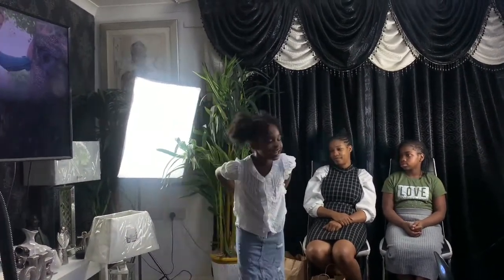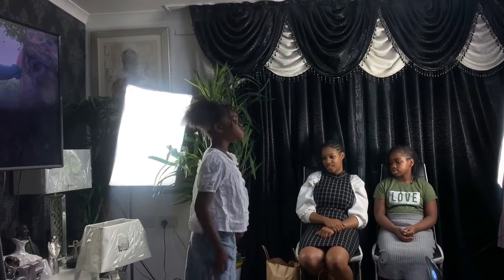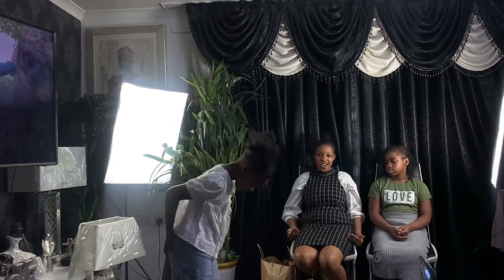Okay, so this outfit. I like the jean skirt. I'll give it a 10 out of 10. You give the skirt 10 out of 10? Yeah, I think I'll give the skirt a 10 as well, actually. And the length is not a mini skirt, you know? It's not a mini skirt. The length is good for her to grow into. The top, I'll give a 9. The top, you'll give a 9.